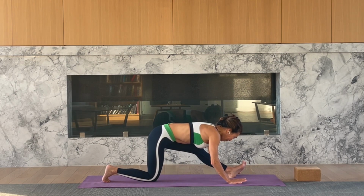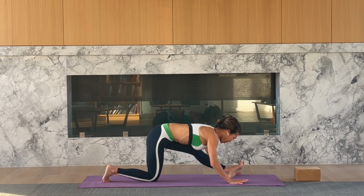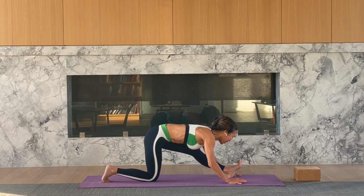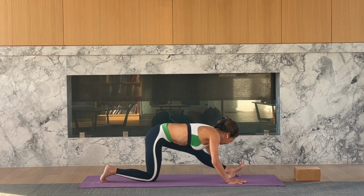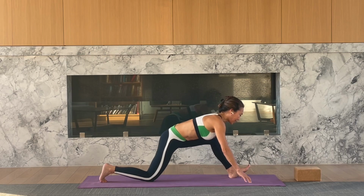Inhale. Exhale. Curl pubic bone back as you kick, heel, and pull it back. There are a lot of sensations here. Move towards the sensation if it's a safe kind of sensation, right? If it's a sharp pain, then kind of back out and come out of it. One more big breath in. Exhale, hip crease higher. Pull that left hip crease toward the back right corner. Feel your hamstring tendon. And break the pose. Very nice, you guys.